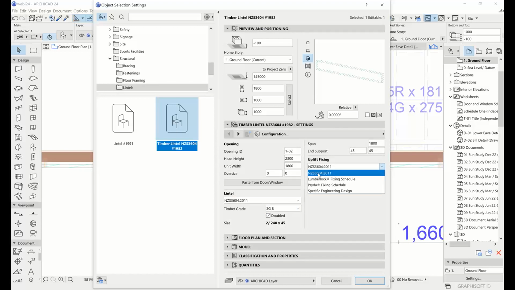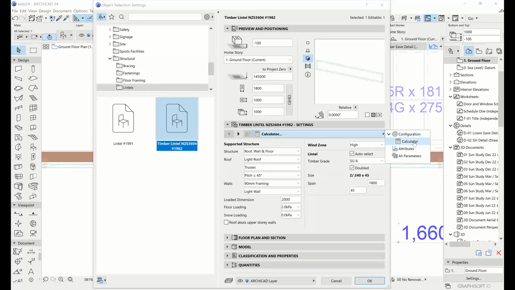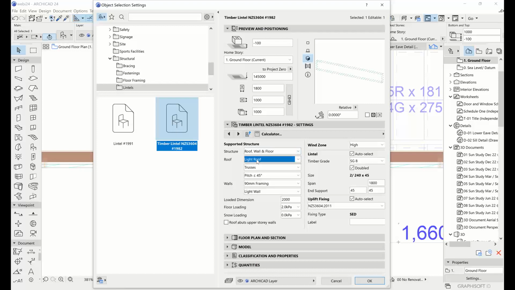set whether you want it to use this 3604 or a different kind of fixing schedule, or again, a custom specific design option here. And then if I go into the calculator section, you can also set how it should be set up to suit what you're building at the moment. So you can set what the structure is, all of the settings that you would expect to be able to do from this.